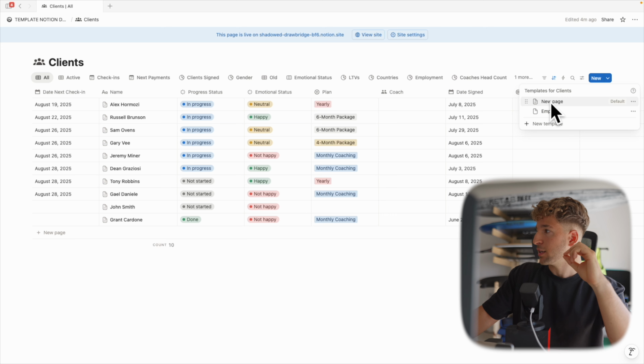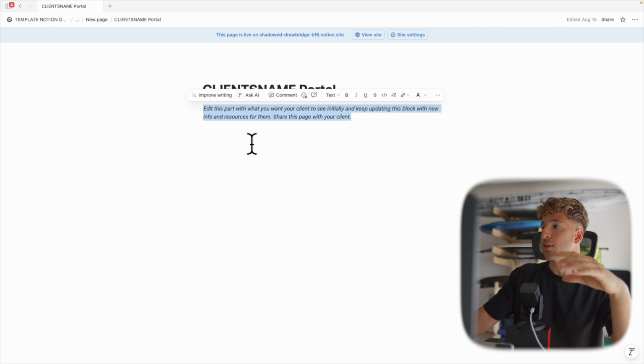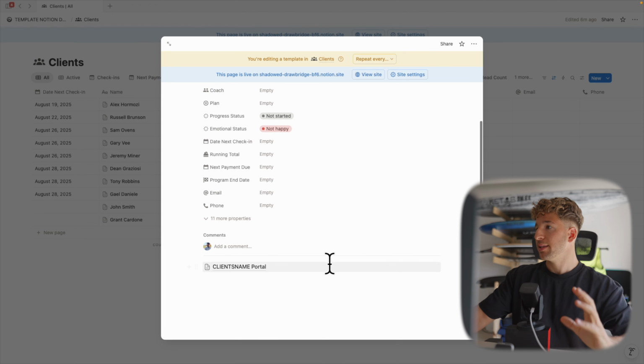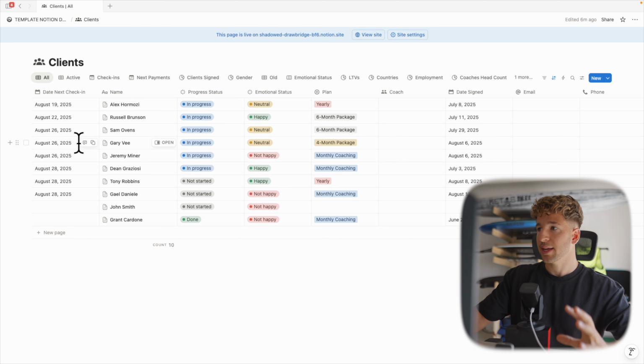Might be a PDF, might be a Notion document, might be a video, whatever you want, you just drop it in here. And every time you onboard a new client, and we're gonna see later in the video how to automate the onboarding process, whenever they get access to their portal, they see the resources directly in here, which already improves the onboarding process and sets the stage for the entire relationship between you and your client.